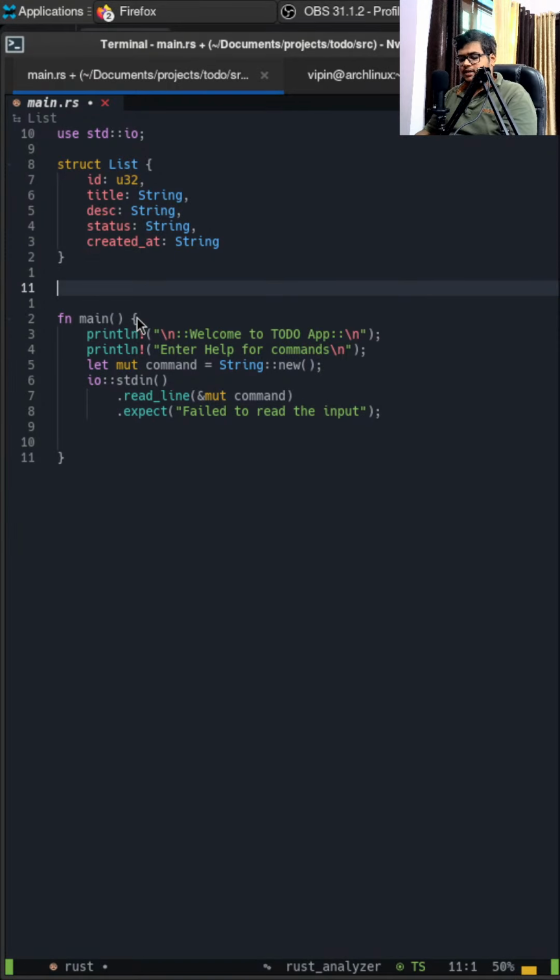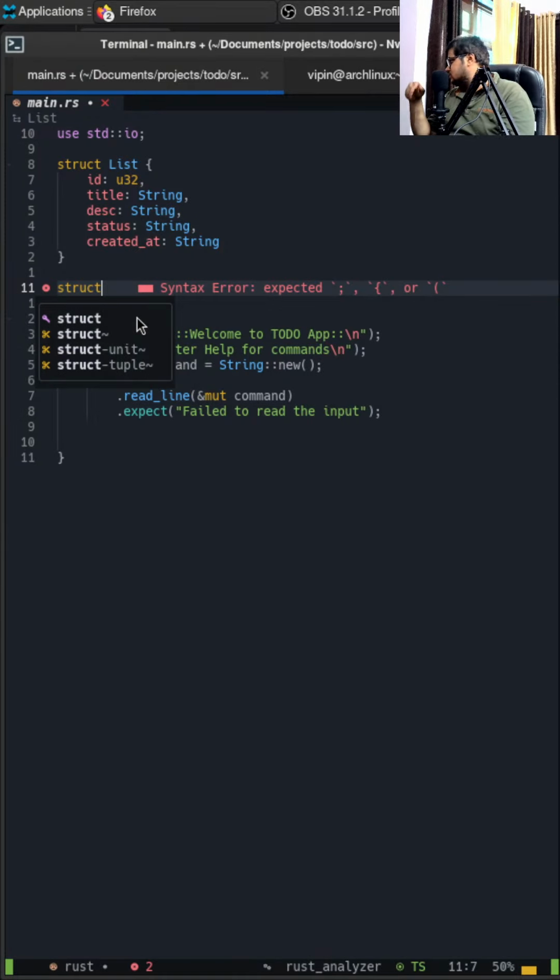Now let's create struct. Now profile, I like my profile.